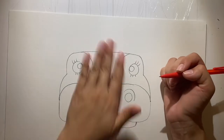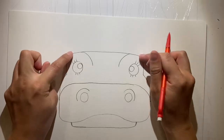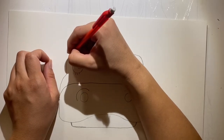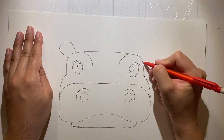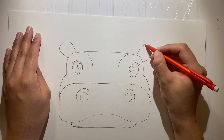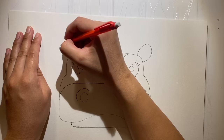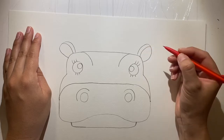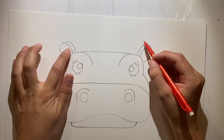Now, once you're done with that, we're gonna do our hippo's ears. Now our ears are gonna sit right above here. So it's very simple. It's pretty much a letter U. You're gonna start on this side and draw a letter U. And same thing on the other side, another upside down letter U. Then once you have your two ears, you're gonna do another second line in it, like that.